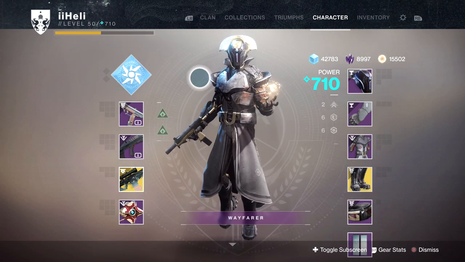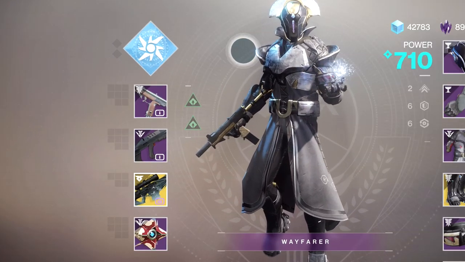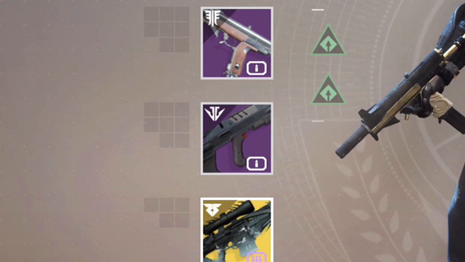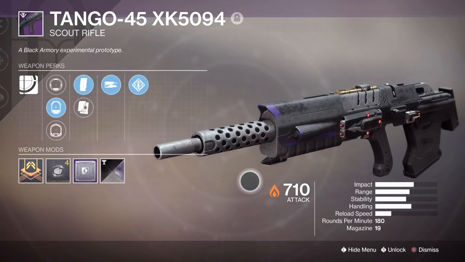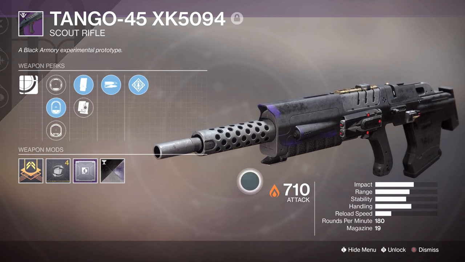So what I want to show you guys today is a scout rifle that I have already shown you before and made a video on. It is of course the Tango 45, but the version from the Forge. Now in order to get the scout rifle, all you need to do is complete Forges, and at the very end, in the center of the room, when you get the Legendary Engram, a random weapon, this has a random chance to drop.